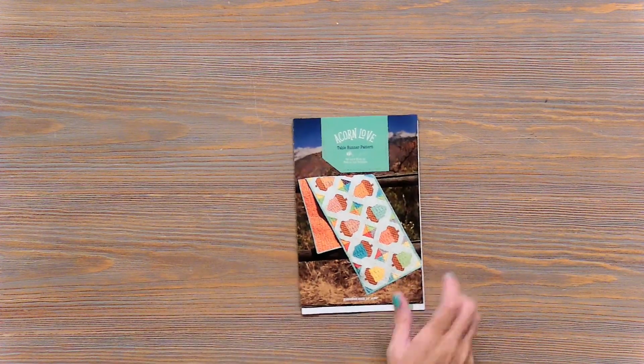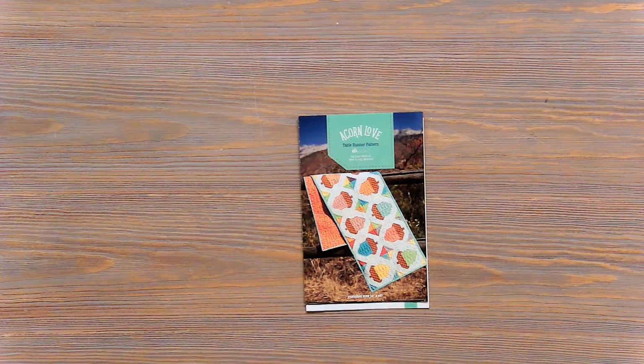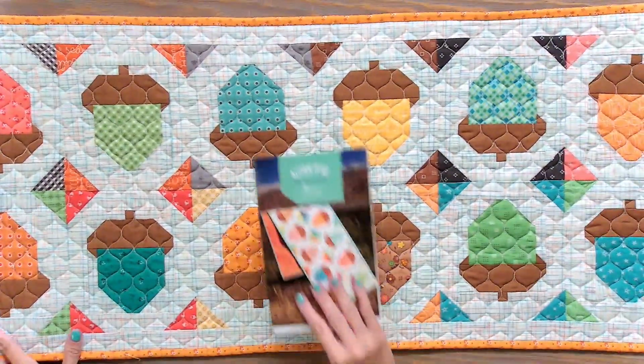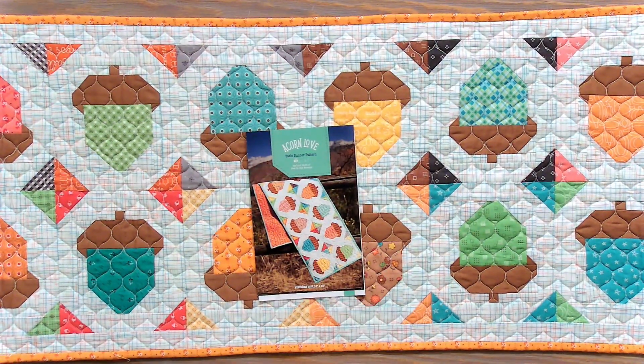The next one we found last week, and this one came out a while ago from Riley Blake Designs. It came out as a boxed kit. They sell boxed kits, and so many people were emailing customer service saying, I really want the pattern. So Riley Blake decided that for their boxed kits, the pattern will only be in the kit, but then maybe a year or six months later, they'll release the pattern.